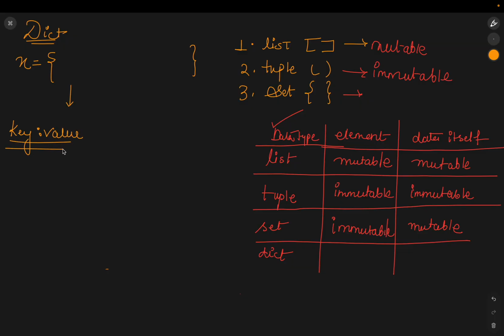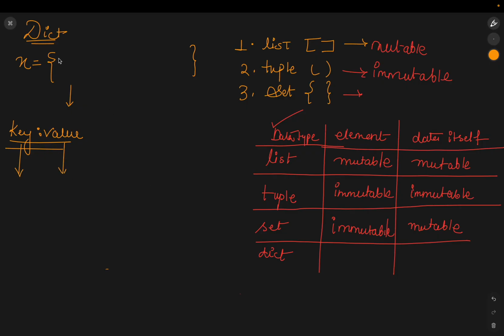Whenever we have a key value pair, we declare that as a dictionary. You can declare multiple key value pairs inside the dictionary, there is no limitation. But with a key value pair, you have to declare the key separately, putting one colon, then you declare the value.